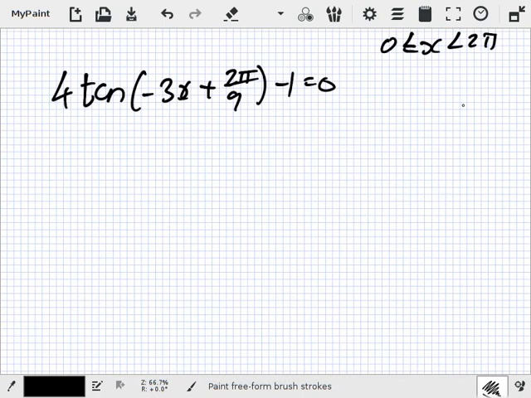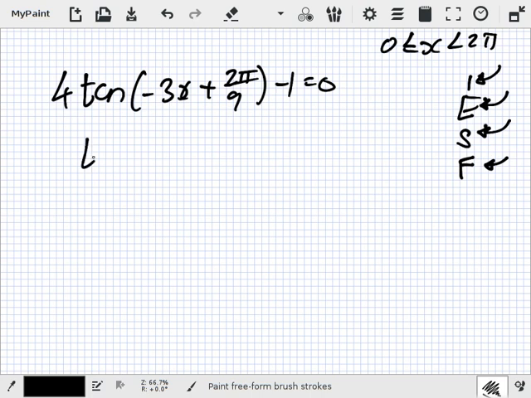I try to remember it just as 4 letters, I, E, S and F. The first thing you need to do is get a tan inverse. Then you get the extra answers. Then you simplify, like divide by 2. In this case, we'll have to divide by 3. And then lastly, you fix any answers that don't work. I'll have to explain what that step is because we haven't seen a problem where that has happened. So first, the I step.